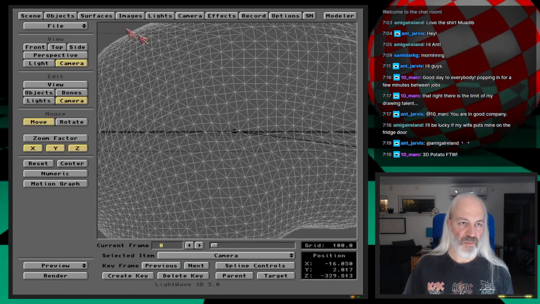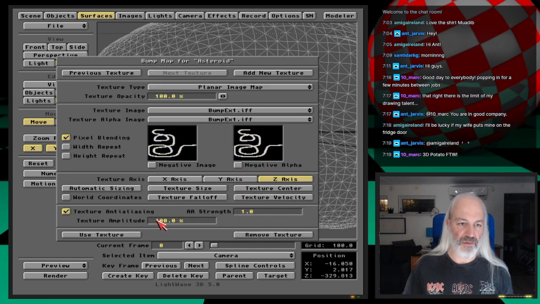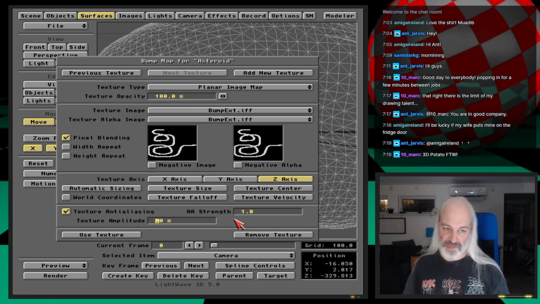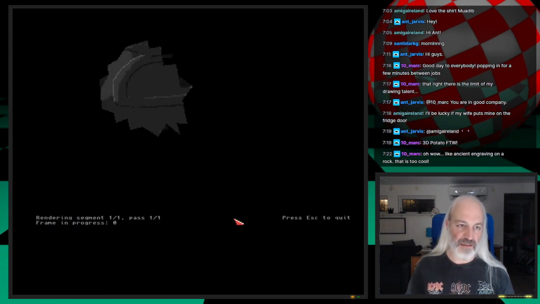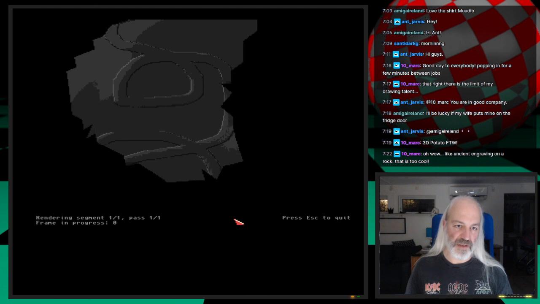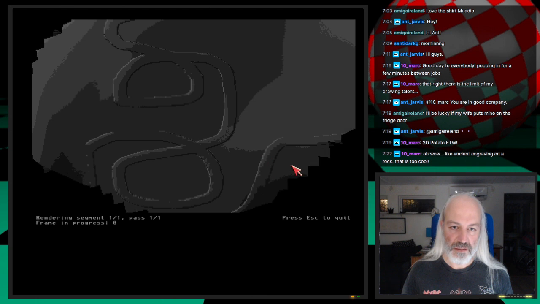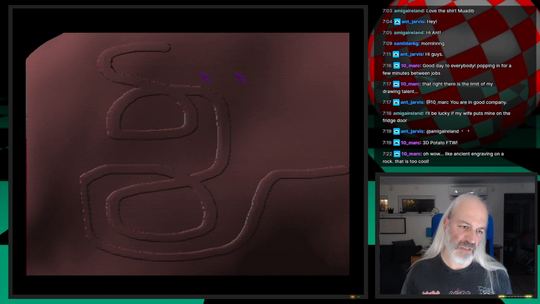So this is 100%. Sometimes some input fields support numbers more than 100%, but not the bump map. So if I go into 400%, the bump map is going to be the same, I think. Or maybe there's a surprise for me here, but anyway. Does it look the same?